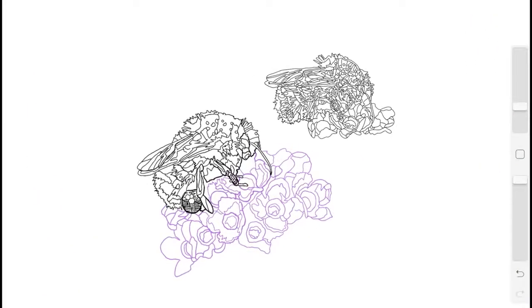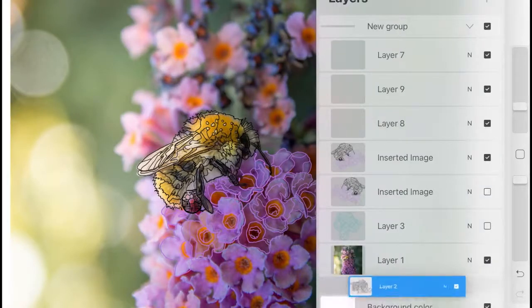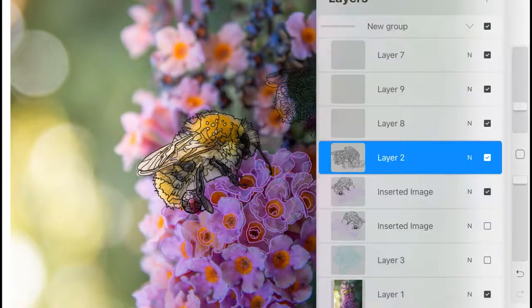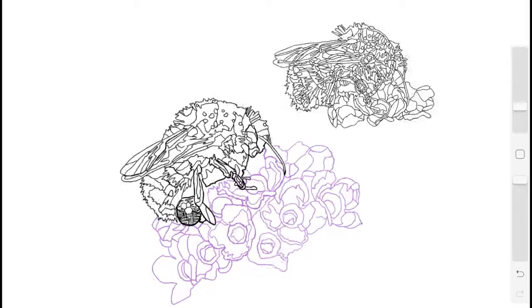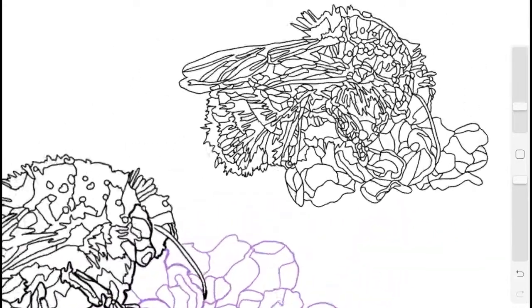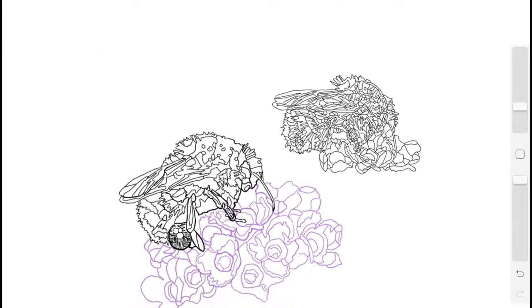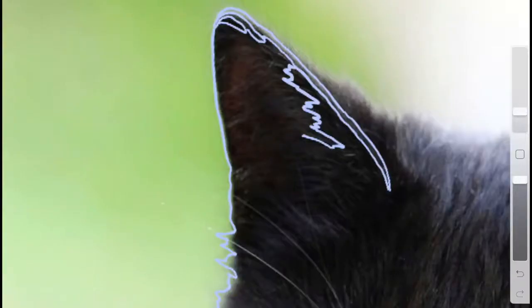However, just try not to make all of your outlines over detailed to the point where you can't even tell what you're looking at. So a great example, I went over every single detail of this bee and I put it next to a simplified version, or one that's still very detailed but noticeable and pleasing to the eye. The other one is just way too detailed. It's so noisy that you can barely tell where things are. You're just going to get lost, and overall if you notice that you are putting way too much detail, just look over the image again and try to erase and create a different outlined image.